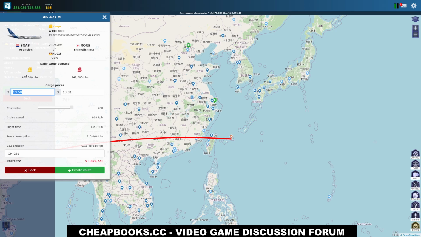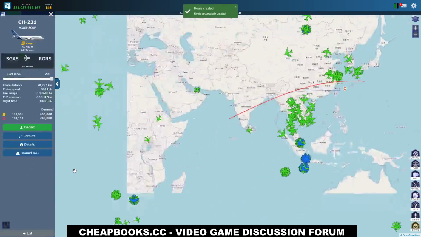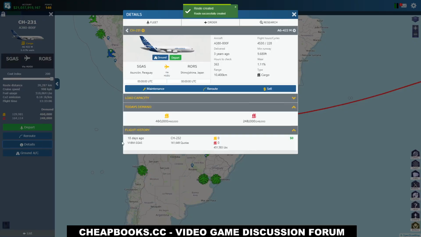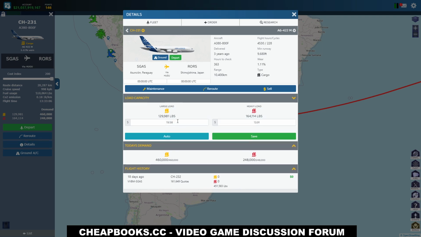The demand, 460,248. As long as you have like 200 on each side, you're good. So this price is really good. I'm going to create the route. It's possible I can fly 2 planes on this route. So then you're going to look at your demand. I got 129, 160, which fits in. I could fly another aircraft. I got a good price. Everything's good. This, I'm going to depart it.